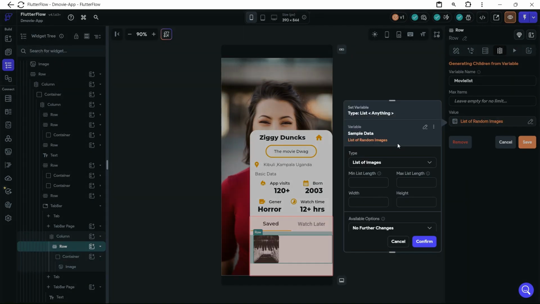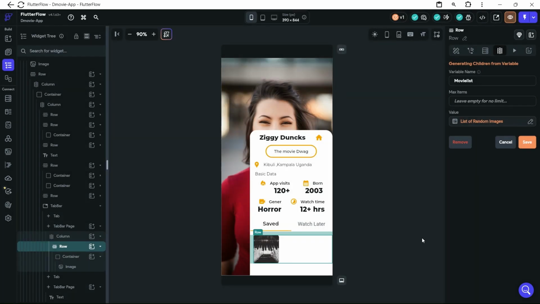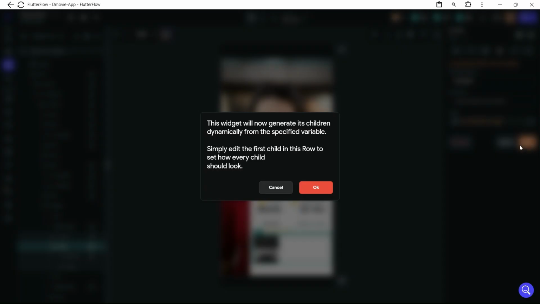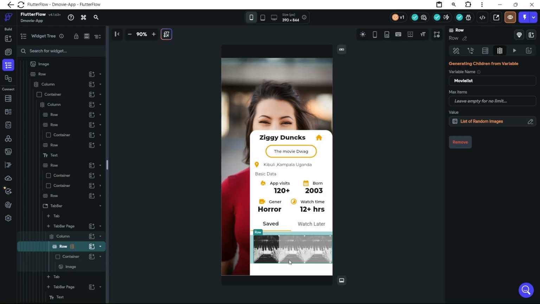Okay, I had to set this minimum list length, make it 4, maximum 8, width 2, height 4. Let's confirm that, and we hit that save button, and voila.